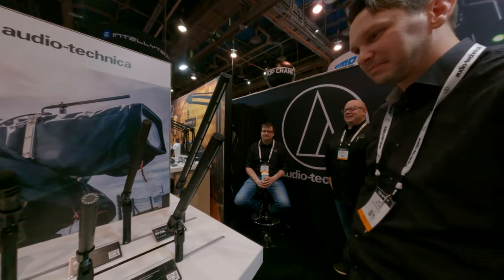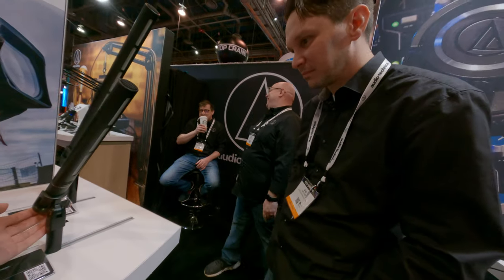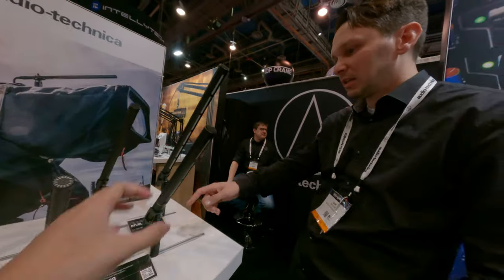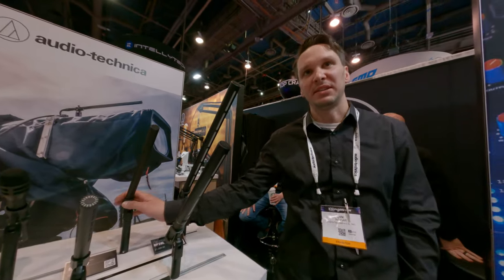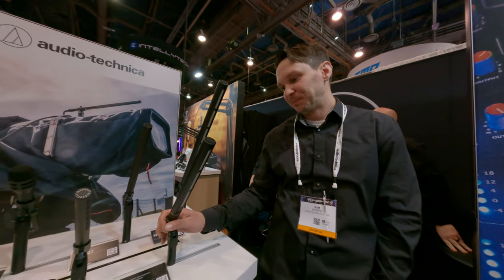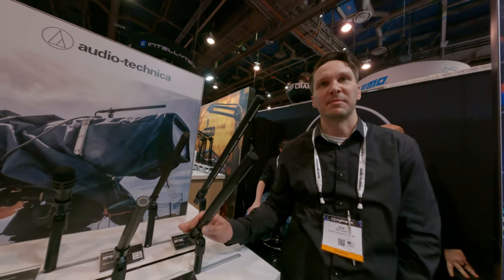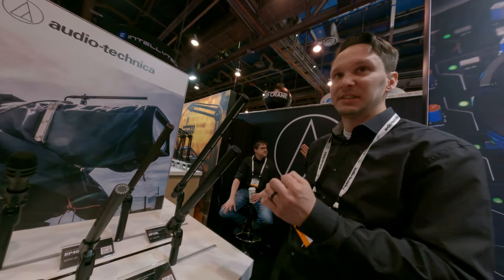Right. That's a real easy one. This is our... also XLR. Okay, got it. Just a little bit bigger. Yeah, so this is your normal size boom. These are actually large diaphragm condenser shotgun microphones. So the capsule itself is bigger.